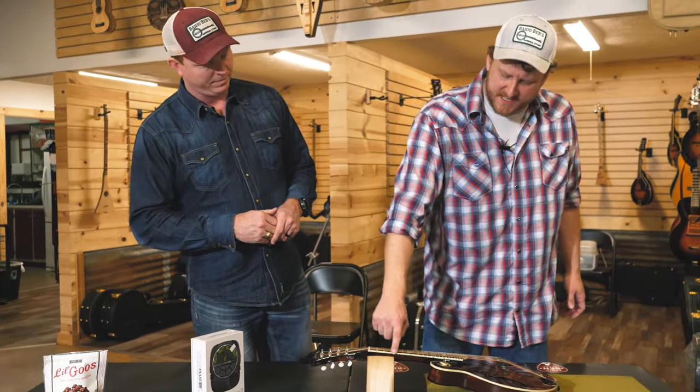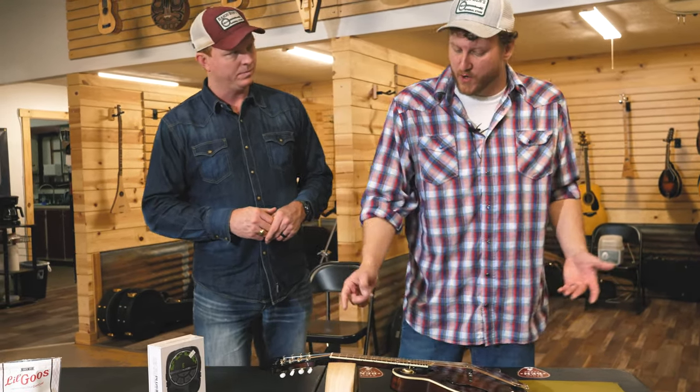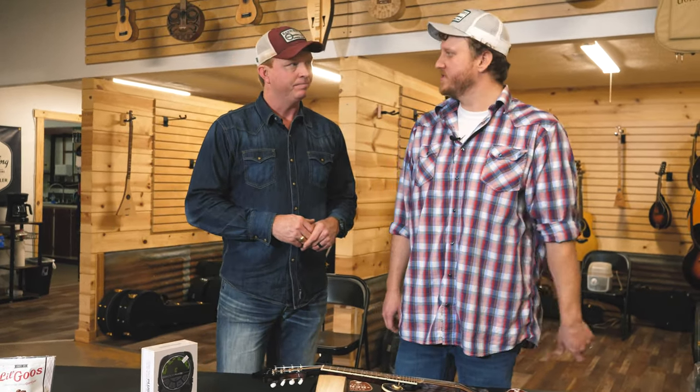And then also dress the ends of the frets. Yeah. That's something that's often overlooked. Even if there's no other problem, sometimes those edges can just be really sharp. Mm. So we want to make sure they're nice and smooth so you can get your power slides.